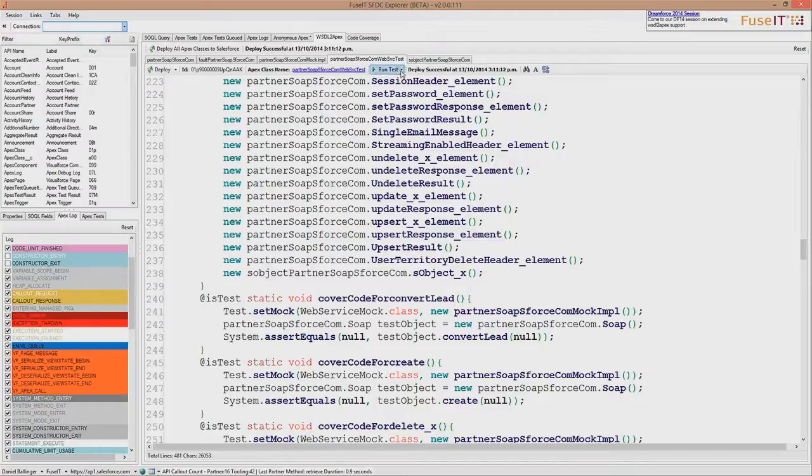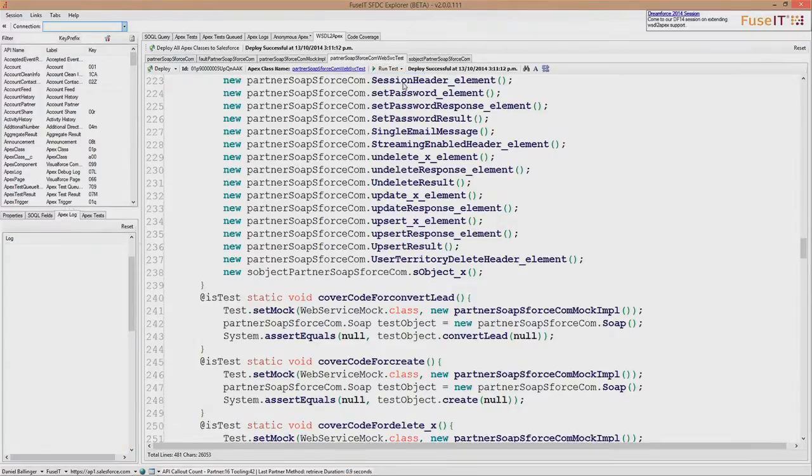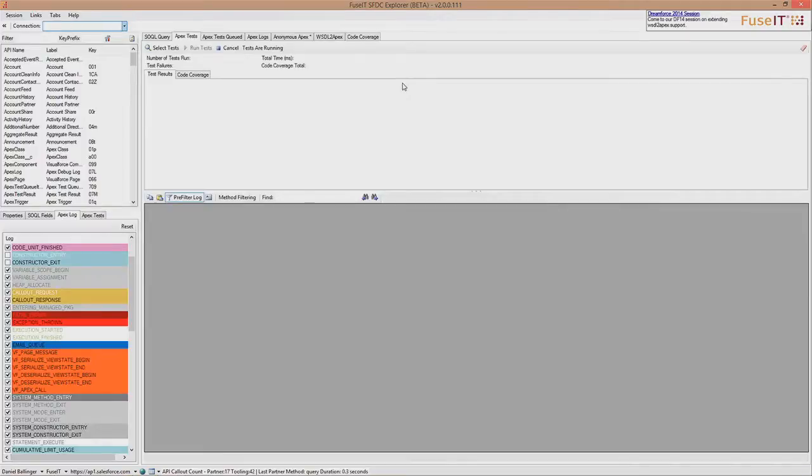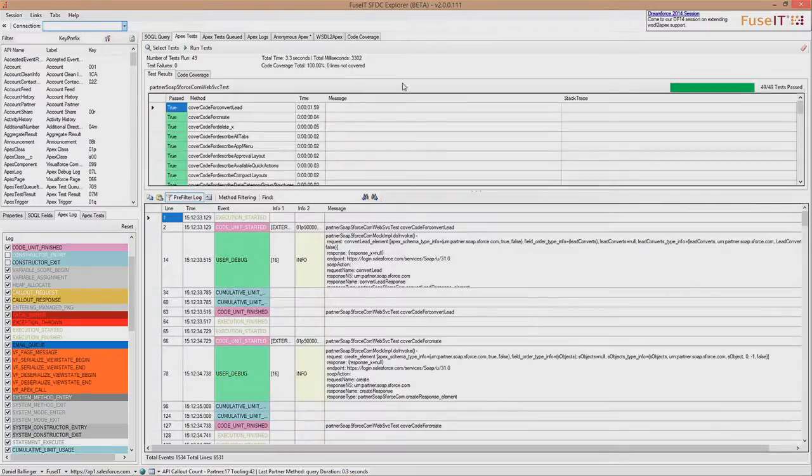So those have all been deployed, and now we have the option of testing it in two ways. It's not so common anymore, but you can actually run synchronous test cases, and the advantage of that is it's really easy to capture the debug log running under that context. So I'll get that started. And we should see in a second the debug log and our test cases and what the results of those test cases were. Perhaps a bit hard to read there, but it's run 49 test cases and they've all passed.